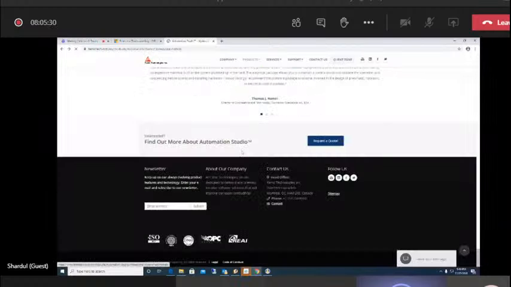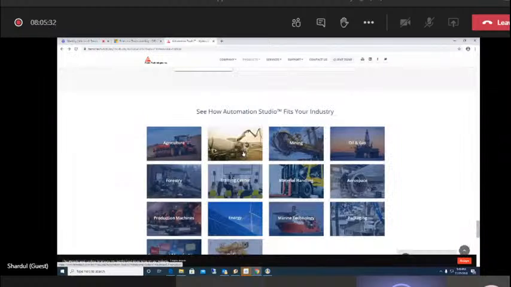Now this is specific to industries. When it comes to research and PhD side, then you can also make your own systems, build your paper presentations, see the simulation, capture the results, make your own project on what you have done using Automation Studio. So this will also help you in that way, as in if you want to make a particular paper presentation at a conference or a publication as well.